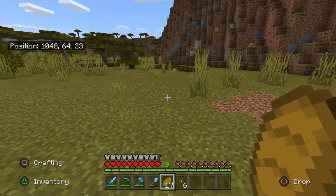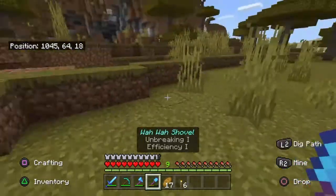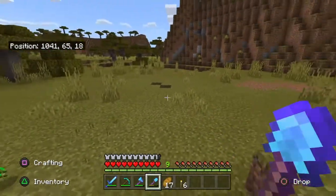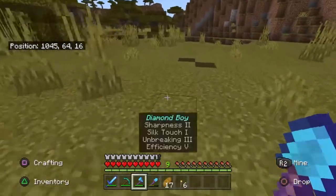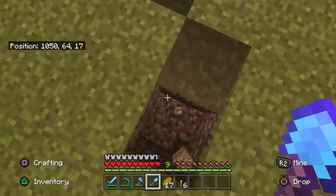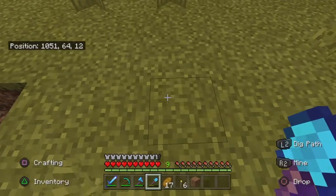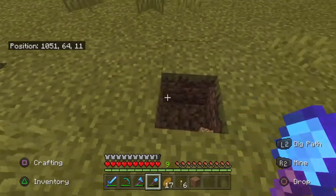Let's get this started with the block palette. So starting from left to right, we're going to be using some stripped spruce logs. Okay. Oh, frick. I didn't mean to do that. Let's see here. This is going to be a big freaking house. Okay. We're just going to start placing blocks, I guess. Adjust accordingly, I guess.